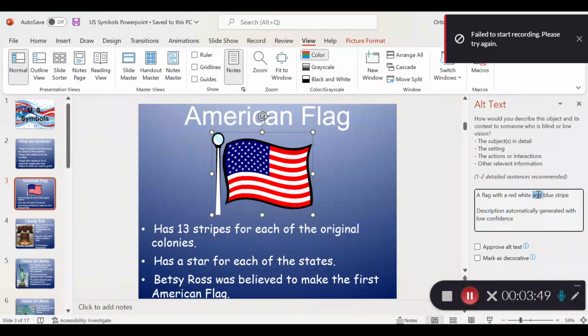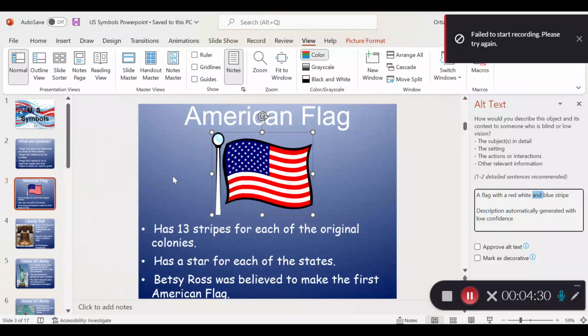And the other thing was the color for my PowerPoint slides or Google Slides, making sure there's sufficient color contrast. If I'm using a darker background, I make sure that my font is lighter, or vice versa. If I'm using a lighter background, my font should be a little bit darker so my students are able to see it correctly. And I think that is it for my PowerPoint.